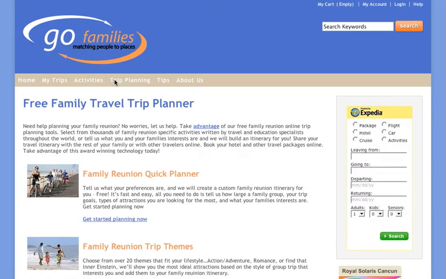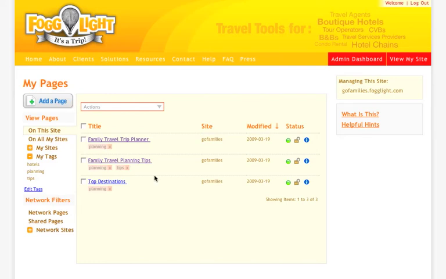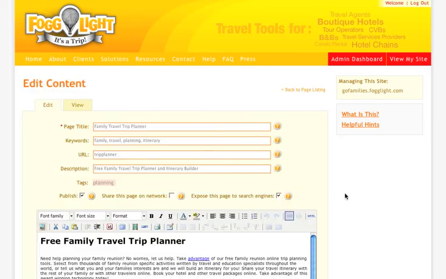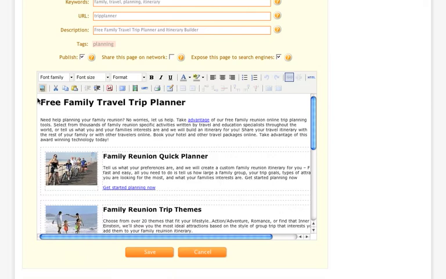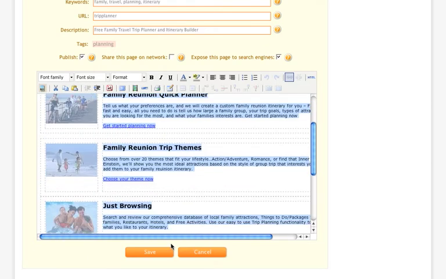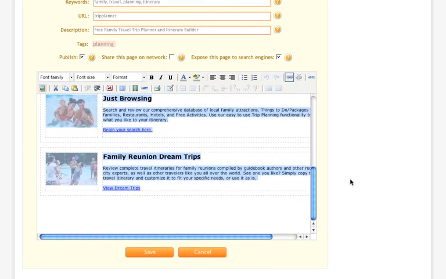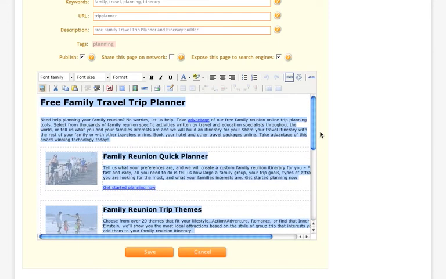But let's go ahead and look at the trip planning page and come back to our admin to take a look at what it was like to author that page from the administration perspective. We're going to drill down into the edit page for the trip planner content. And we have some fields up here that can be edited. And the page itself, again, within the WYSIWYG browser editor, can be styled and crafted by inserting images, inserting text, forming links, and so forth.